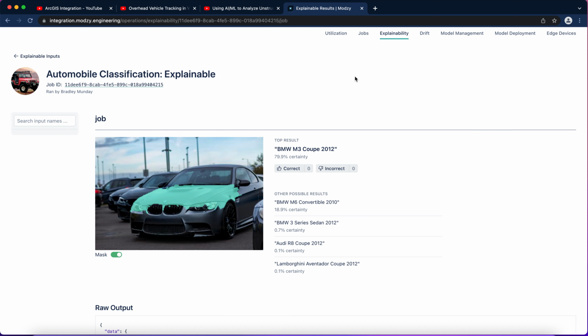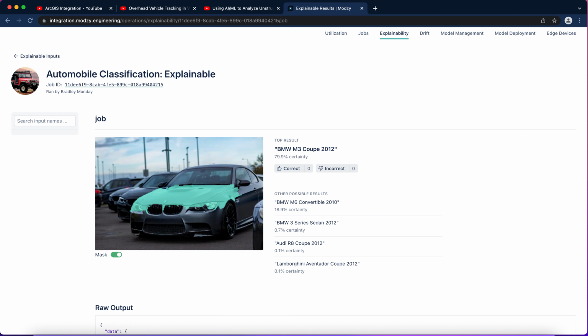It could be the case that in the training data set, these M3 BMWs were always next to light posts. And so in that case, you would see the explainability mask on the light post, but you know that the model is not making that decision for the right reasons, and maybe you need to consider retraining. But here, it looks like a pretty reasonable reason why the model might make its decision.